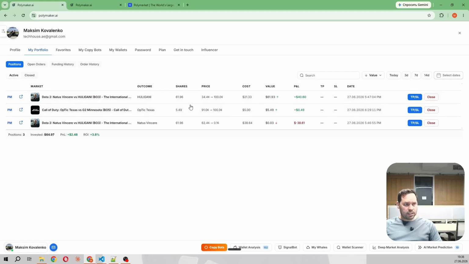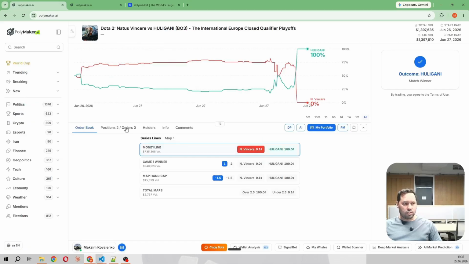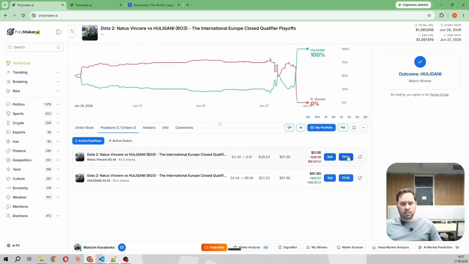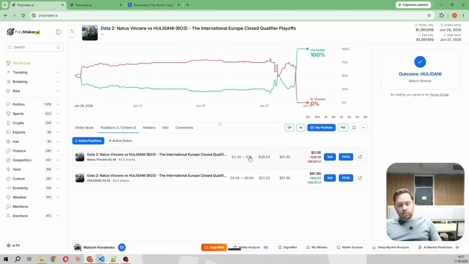Here are your active positions. Look, you can immediately set a stop loss or close this position. This link opens it on Polymarket, and this link opens it in our terminal. Here, the market opens, though it's already closed. And here are our 2 positions. The market is already closed, but the positions are still listed as active because the results for this market come in after some time. Then, in automatic mode, they will move to closed positions.